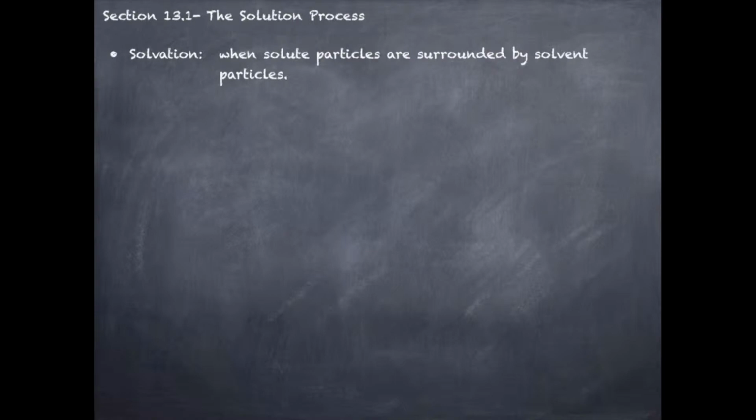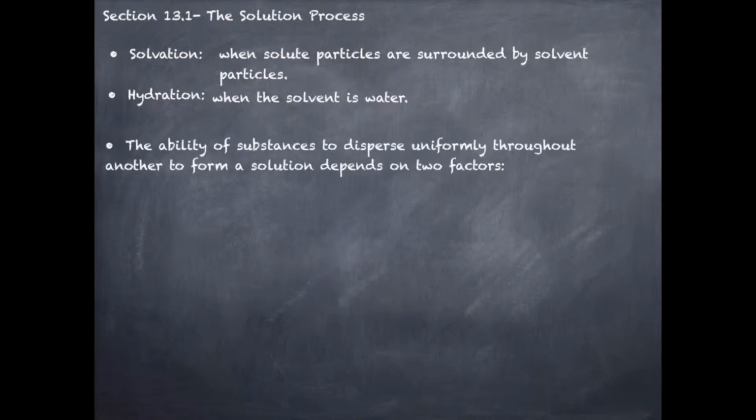In this lesson, we're going to look at the solution process, and we're going to look at it qualitatively and then also quantitatively. So first of all, I'm going to start with a couple of definitions. Solvation is when a solute particle is surrounded by solvent particles. And then hydration occurs when that solvent is water. And so that's what we're going to be mostly looking at in this lesson, is hydration.